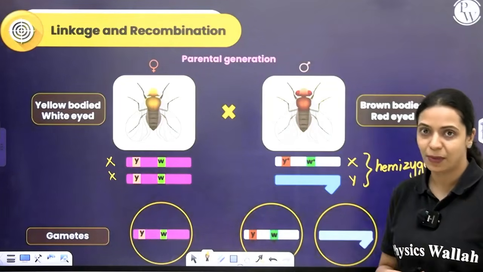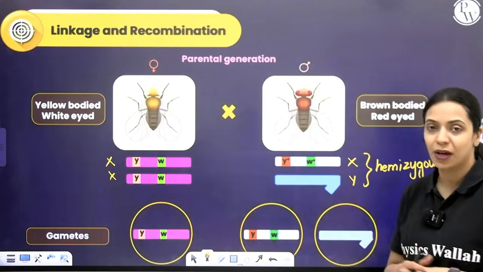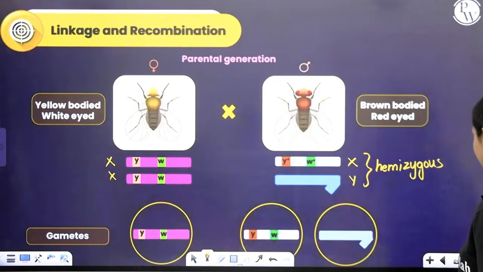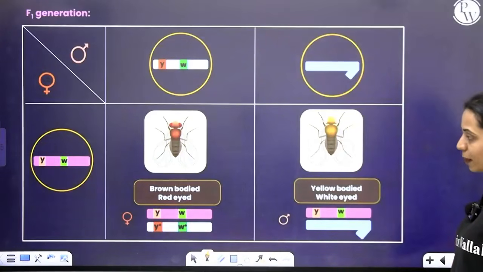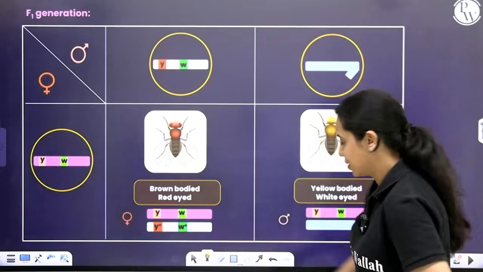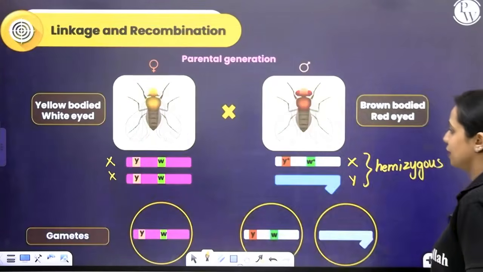In one subset of gametes, one subset of sperms, the X chromosome will be passed on. In the other subset of sperms, the Y chromosome will be passed on. Now, if you plot this in a Punnett square, we will get females that are like the father, we will get males that are like the mother.